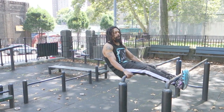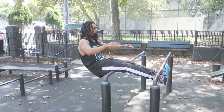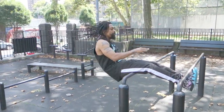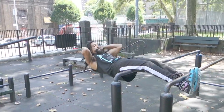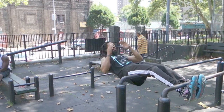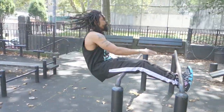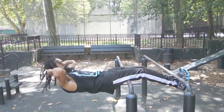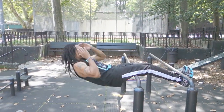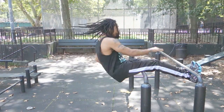Basic sit-ups on the dip pole. Don't go full down, but come all the way up. You touch the pole. 20.